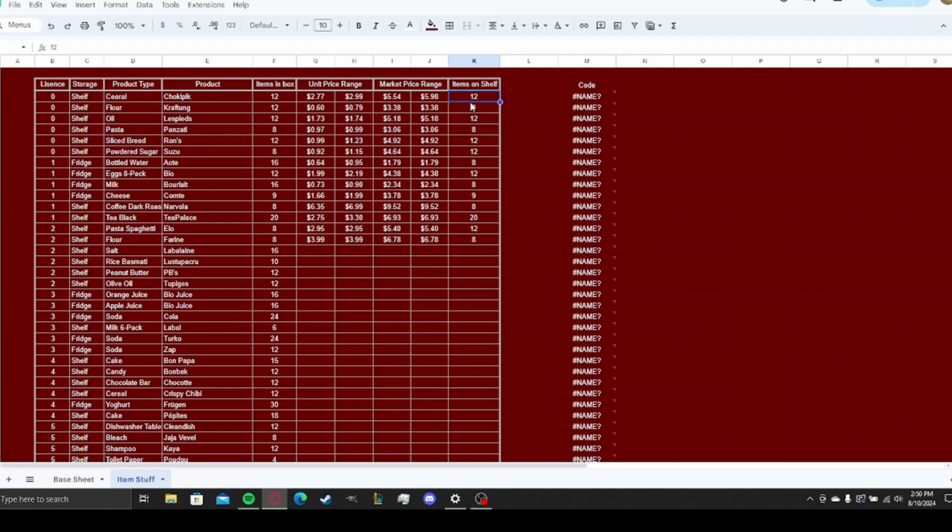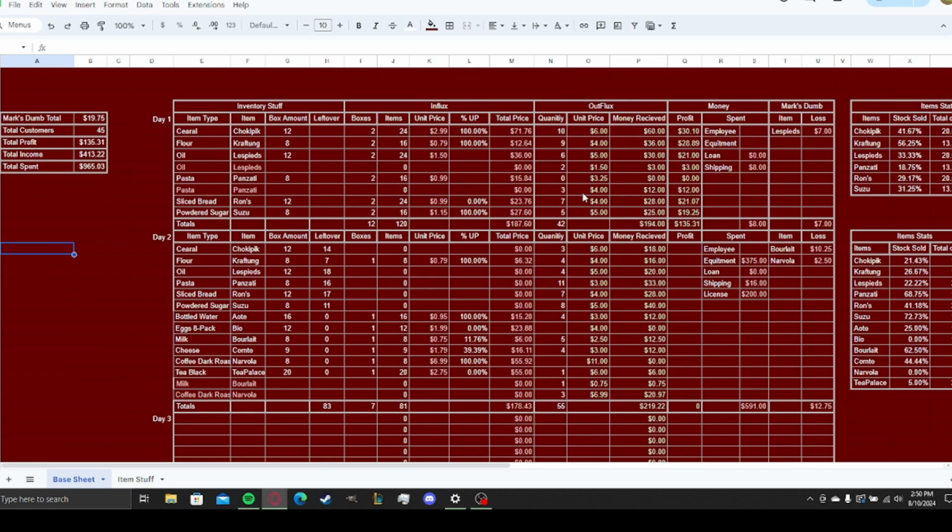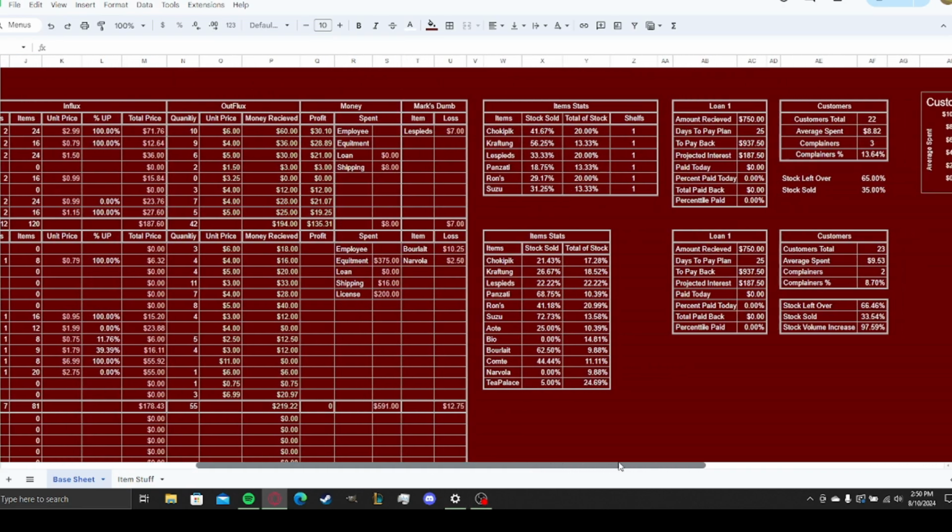But eventually, it might become important. It's the same thing with the shelf section over here. I'm kind of jumping around. The shelf section is not on day 2 because it really doesn't matter for the first couple of days. Later it will matter because he'll have so much stock that he will have to choose what goes on the shelves and what doesn't. That's when that information becomes important.